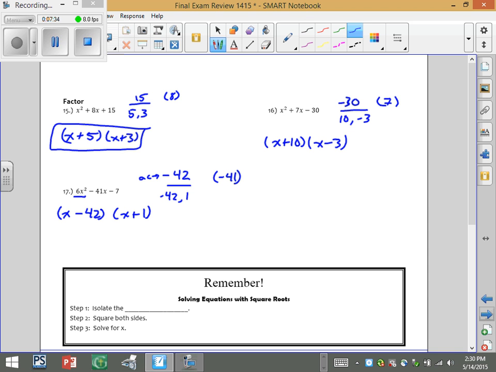This is where the bottoms up comes in. Again, because that 6 is the leading coefficient, you divide both numbers by 6. Simplify if you can. So 42 divided by 6 is 7. We cannot simplify the 1/6, so this is your bottom. The bottom of 6 comes up, so that turns into 6x plus 1, and that is fully factored.